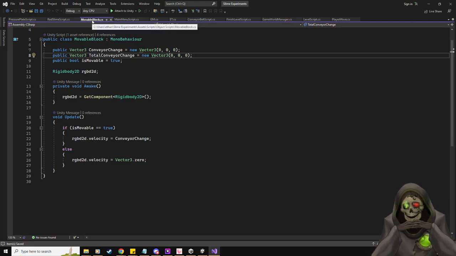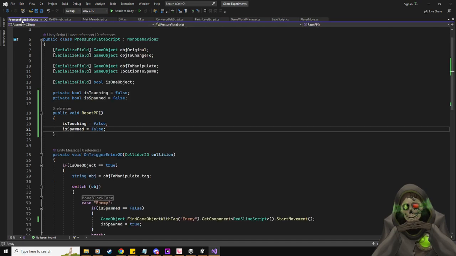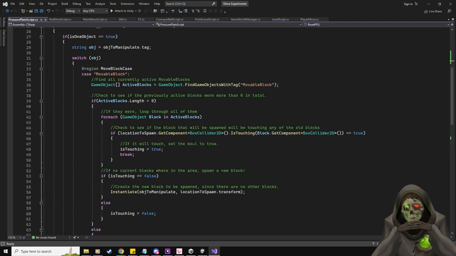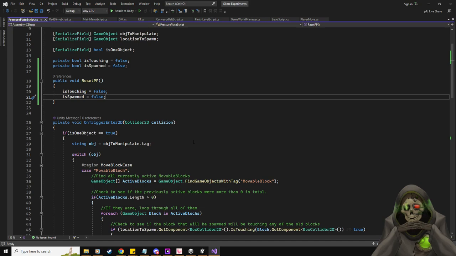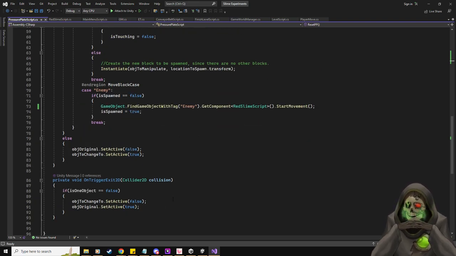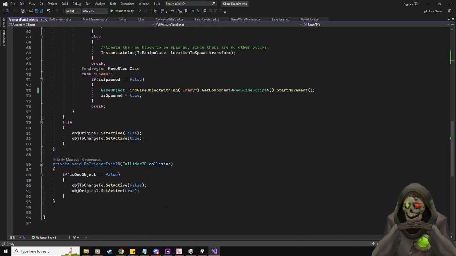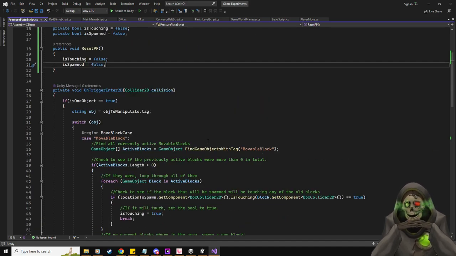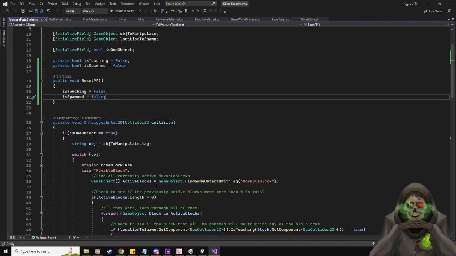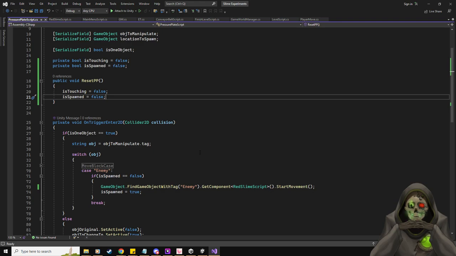Okay. Let's get rid of that. Now that we've added the enemy to the pressure plate, right, I keep looking at this like, why does it work when the player touches it? But I keep forgetting anything can touch it, so it's not checking to see, because I'm like, oh, we're looking for a movable block, or we're looking for if an enemy touches it. But is it? I'm just so dumb. Ignore me. Okay. I think now that we have the enemy also touching the pressure plate, that's fine.